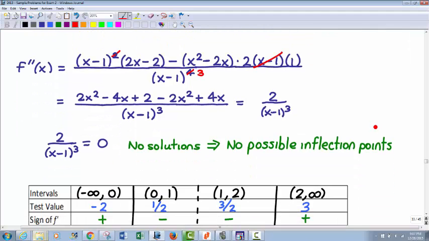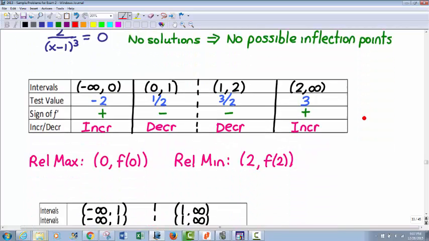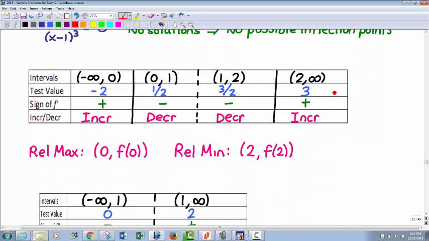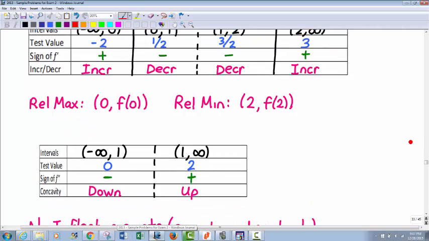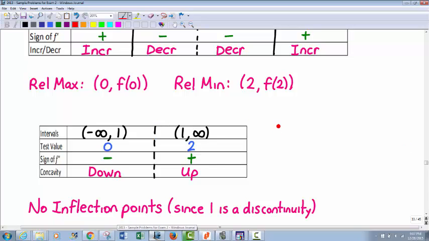So you set 2 over x minus 1 cubed equal to 0. That's not going to produce anything. So we have no inflection points whatsoever. But however, though, so there's no inflection point, but that same discontinuity. See, critical numbers don't automatically travel from the first chart to the second chart. Some can, but that discontinuity has to go on that chart automatically. So you see, that's what's separating your second derivative. So even though there's no potential points of inflection, that doesn't mean there's nothing going on there.